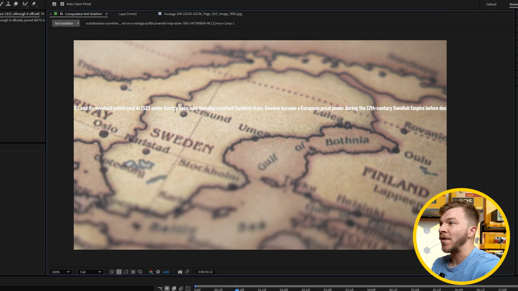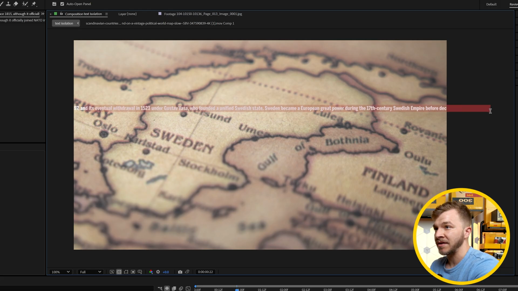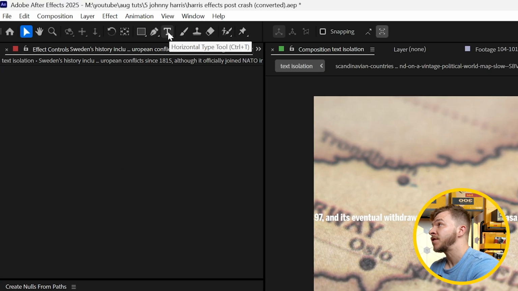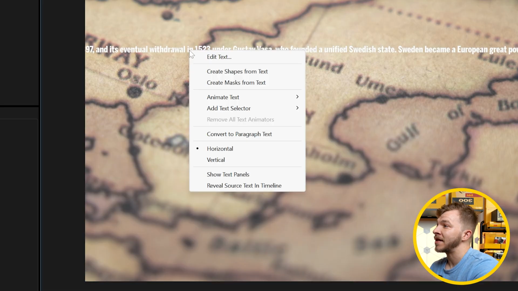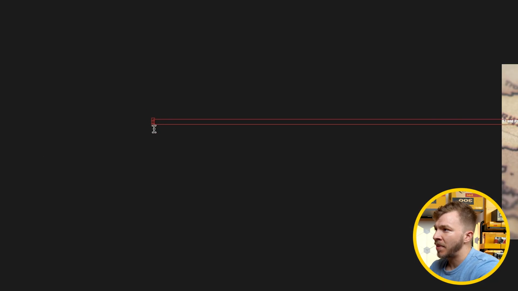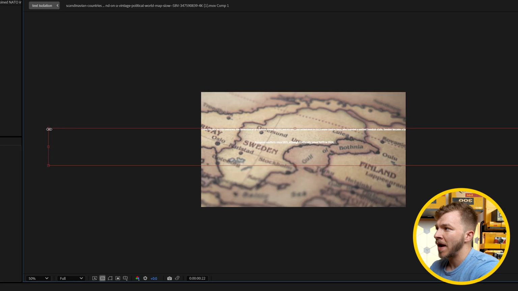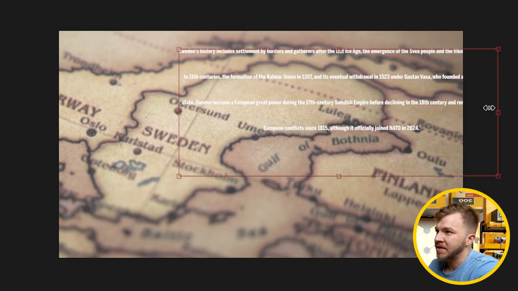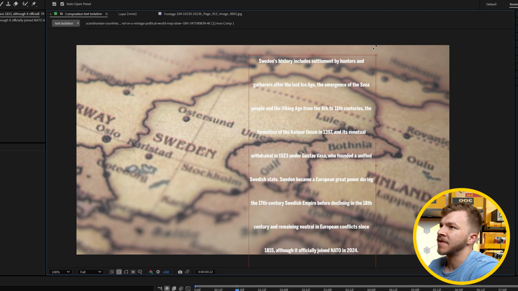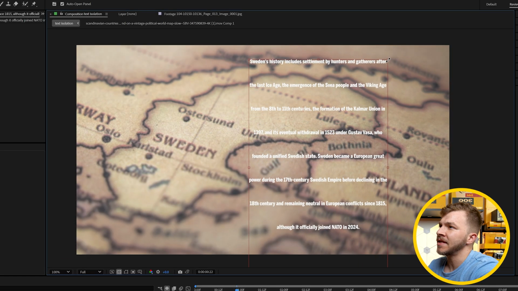And obviously it's super annoying because the way it defaults is the text just pastes as one straight line, but we want it like this, like a paragraph. So what we're gonna do, we'll grab the horizontal type tool. What we're gonna do is actually right click on our text, and you'll see right here, convert to paragraph text. So we're gonna click on that, and then we're gonna select the text, and now you'll see these little box edges that we can grab. So we can grab these edges and bring this box together, and we can create how big we want the paragraph. So I'm just going to make the paragraph text look something like this.